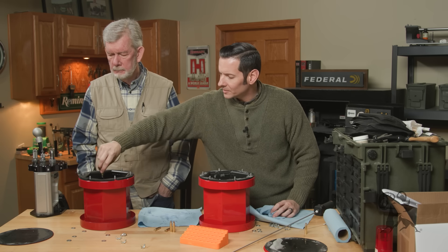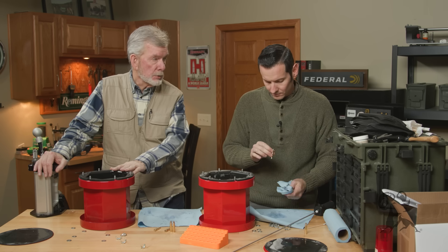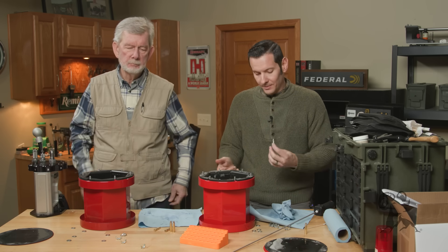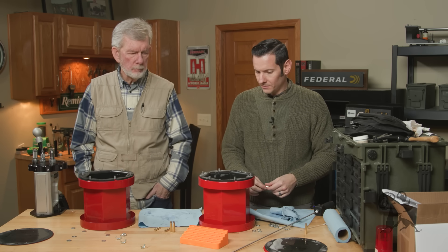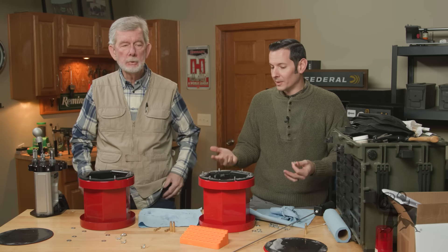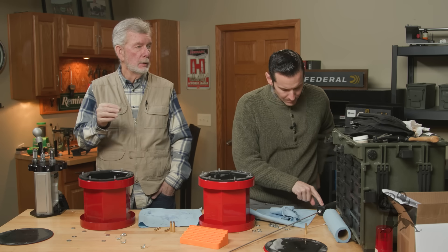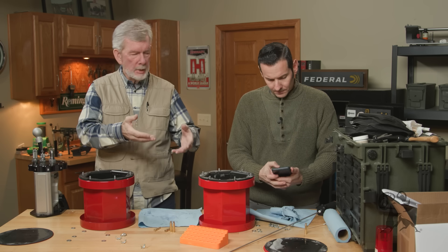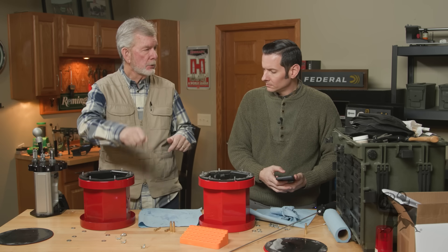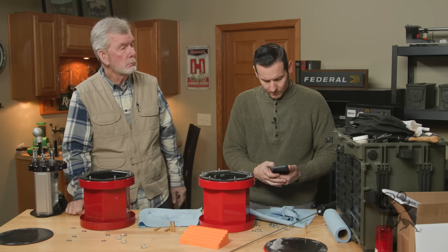I'm rinsing some more because there's still a bunch of foam in it. The thing about my cases is there's just solution there — all I can do is rinse them, dump them out, let them dry and I'm done. That's a lot faster. This one I've got to make sure I get all the pins out. I'm going to run it through a strainer and then tumble it with that Frankford Arsenal one we have, and that'll get all the pins out once they're dry. I did read online that if you put water in your rotary sieve up to where it contacts the cases, it'll break the surface tension and let those pins swim out of there. That makes sense — it'd make it go quicker. You've got to rinse them anyway, so why not do it all in one cycle?